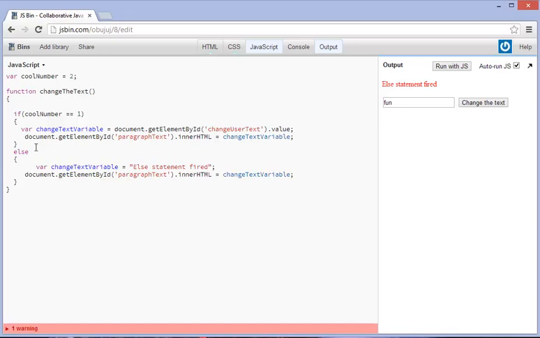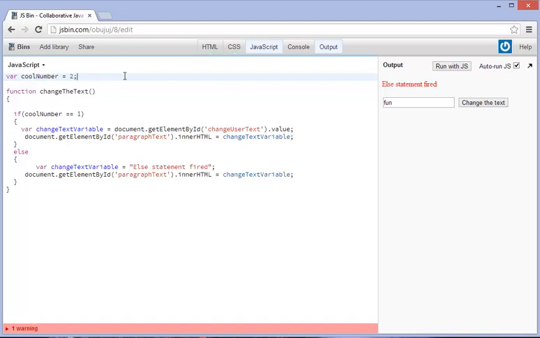Now, the other thing that we need to check up here is that you'll see there are two change text variables. Why can this work? You'll see that there is a change text variable here and then a change text variable here. In a couple of previous tutorials, I did tell you that you can't make a variable equal to the same name. I did say that, but it changes a little bit here. If I were to add another variable called cool number, it would throw an exception because the computer doesn't necessarily know which variable to look at. So it could be cool number or cool number, which is the same.